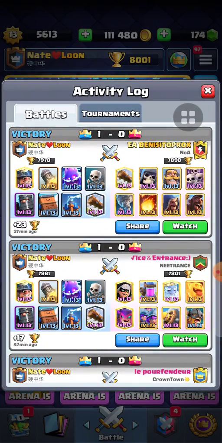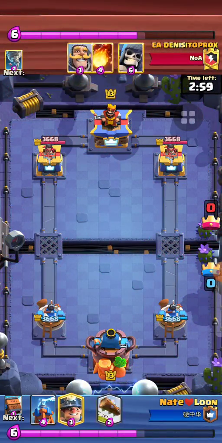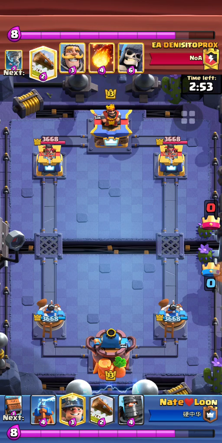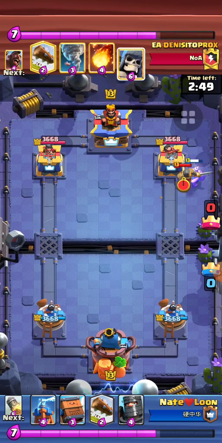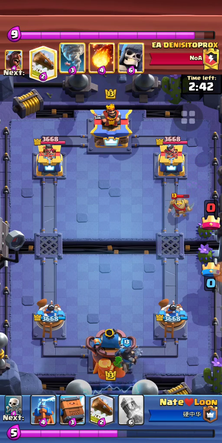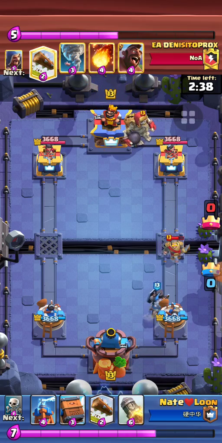And then this is the game that got me to 8K, guys, against Dennisito. So this is like, I think it's Hog Wizard, something like that. But yeah, guys, I don't think you will ever face this deck unless you're on top ladder like me, and then maybe you'll face Dennisito, but he plays pretty weird. But yeah, so right here, I know him already. Like I know what his deck is, so I'll just explain my thought process.